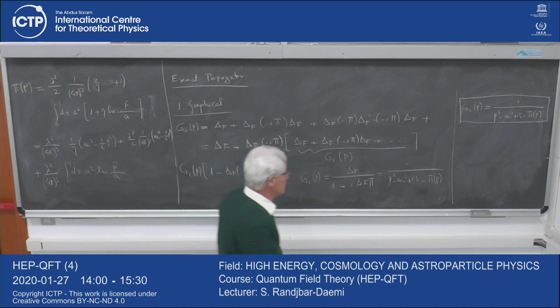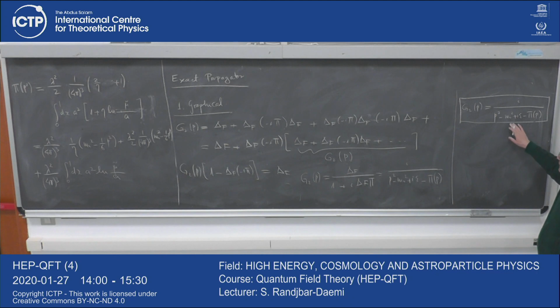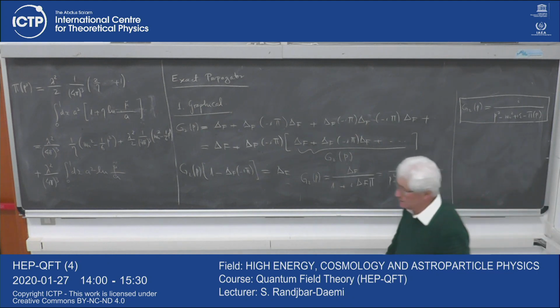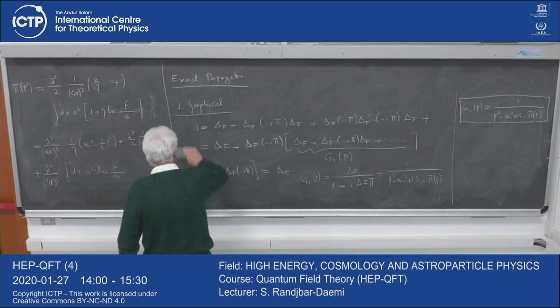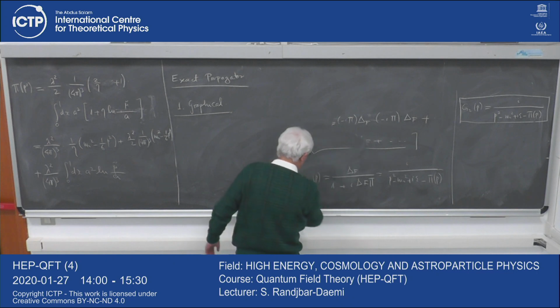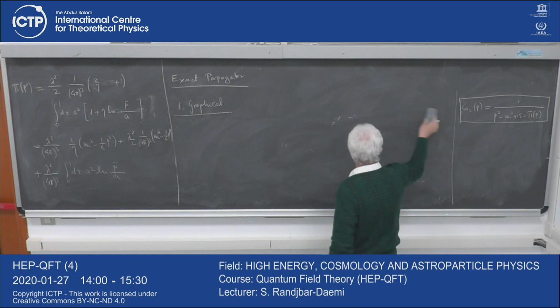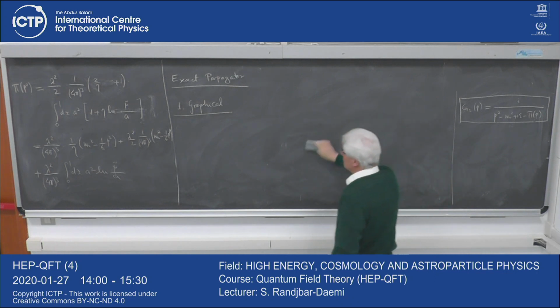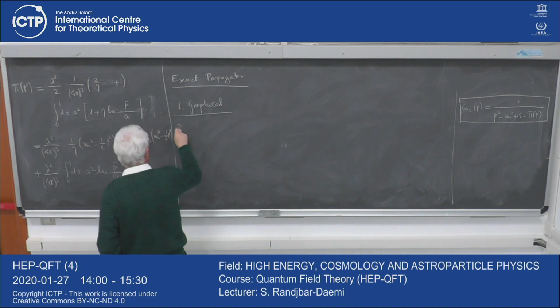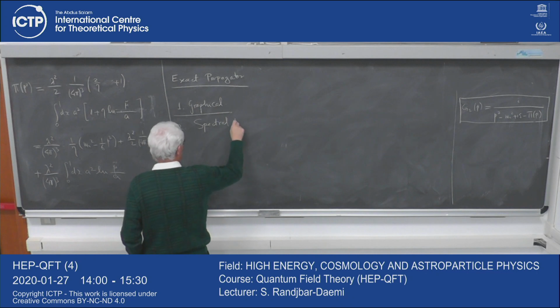Okay, this is the end of my discussion of the graphical way of obtaining the exact two-point function. In the rest of the time, I'll try to obtain the second way of doing it, which is not graphical and will not use any specific feature of the Lagrangian that we are examining, but the general relativistic invariance of the problem. So the second way is what's called the spectral representation.